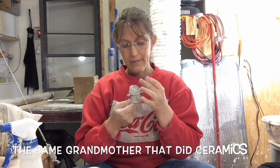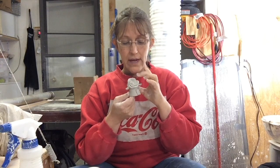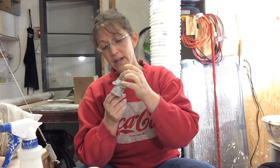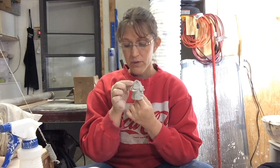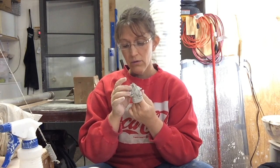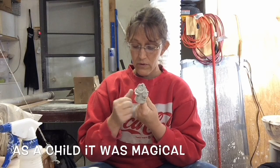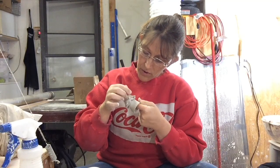My grandmother always had birds, has still birds everywhere. She has bird baths, and she has bird feeders, and she has bird stuff all over the place. Bluebirds and redbirds, and you look out the window in her kitchen, and birds all the time, all the time. It was so beautiful, so much fun.